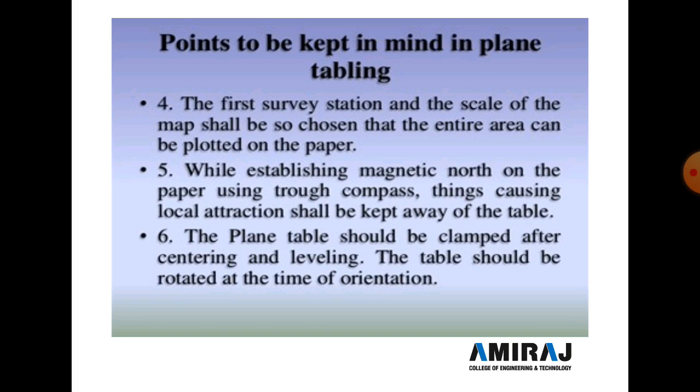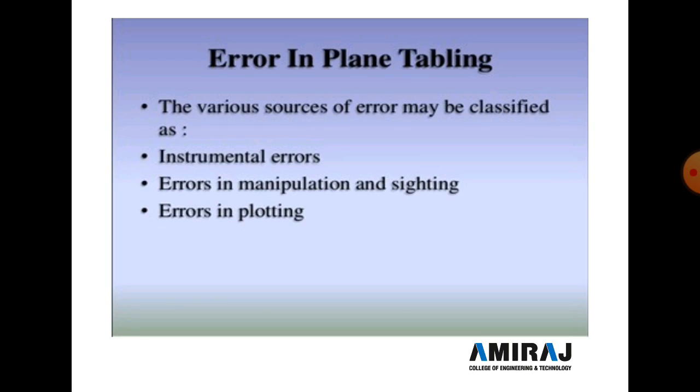And then the sixth point is that the plane table should be clamped after centering and leveling, and it should be rotated at the time of the orientation. Means the plane table is clamped, that is fixed, after centering and leveling, and no rotation is required. So at the time of the orientation, if rotation of the plane table is required, then rotate.